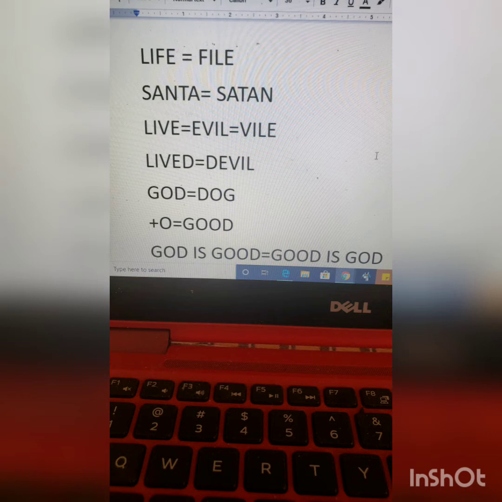Moving on down, if you add a D to the word live, you have lived. And if you turn that completely around, you have the word devil. So look at that. That's how you introduce the devil to the people. Just put a D on the word live and then just turn it backwards. Y'all could do it for yourself. I wrote it here, I got a couple of illustrations that I'm putting on screen, and that way you can see it for yourself.